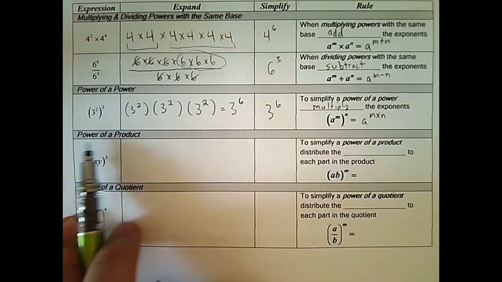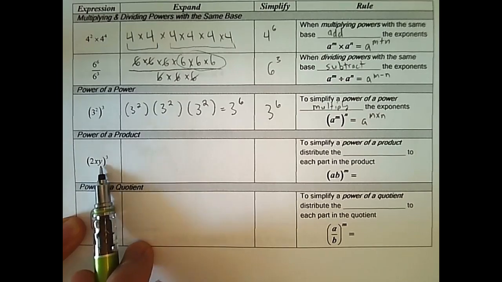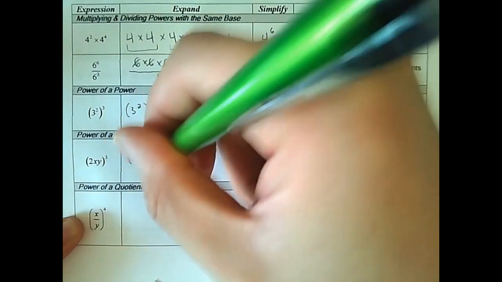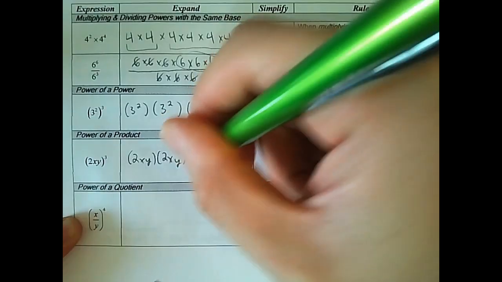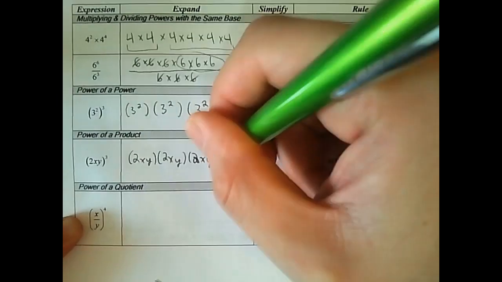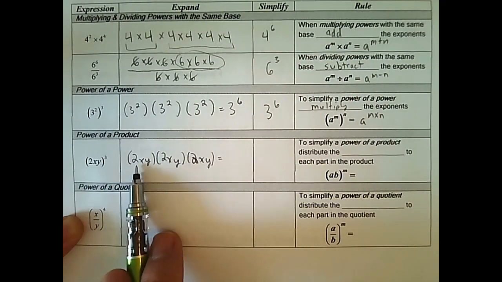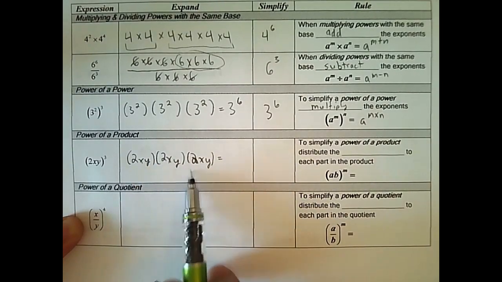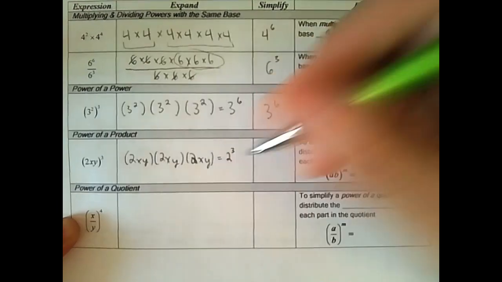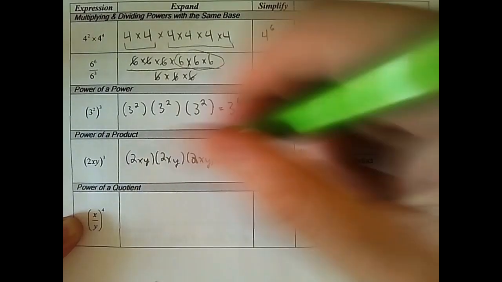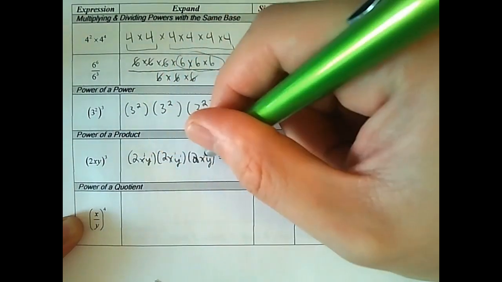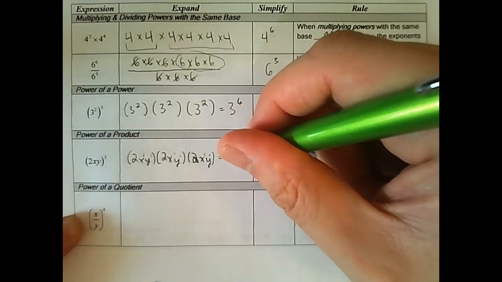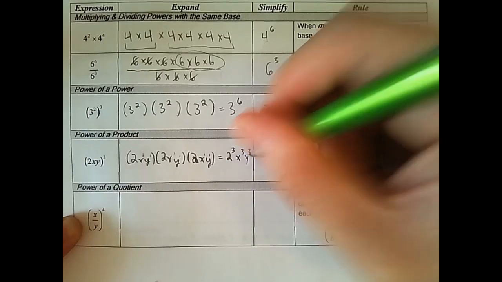So for the power of a product, if I have an exponent on the outside and multiple things on the inside, what this is really saying is like (2xy)(2xy)(2xy), because this is the power of 3, so I just did this 3 times. If I multiply these all together, 2 times 2 times 2 is 2 to the power of 3. x times x times x, if there's an exponent of 1 on all of these, I'm going to use my addition rule for my exponents and add them together. So I'm going to get x to the power of 3, y to the power of 3.